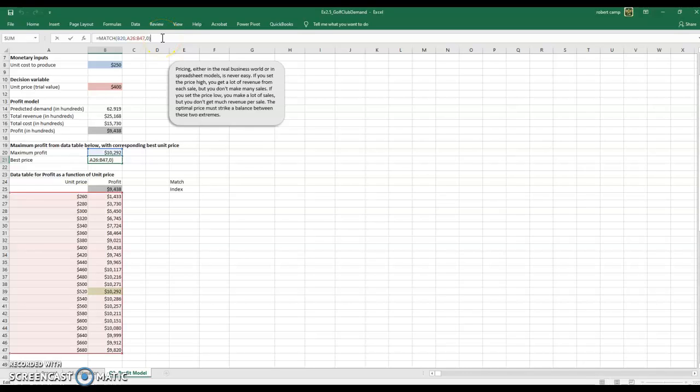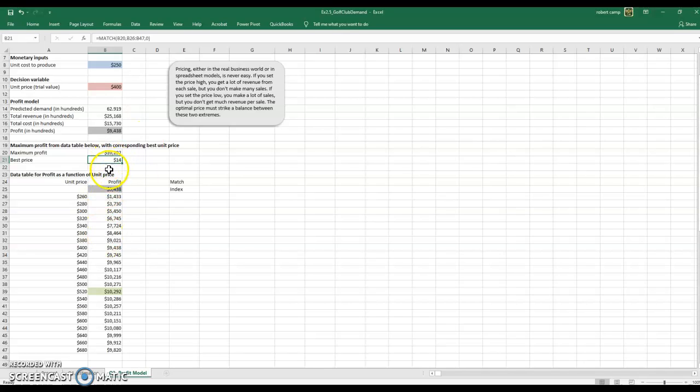What did we pick that was incorrect here? Oh, I'm sorry, I picked my array as A26 to B47. I made a mistake here. Typically, when Excel is looking up anything in an array, it's always going to be in that first column there. So I actually want it to be B26 to B47. So I'm just going to come in here and change this A to a B. And there we go. So that fixes it.